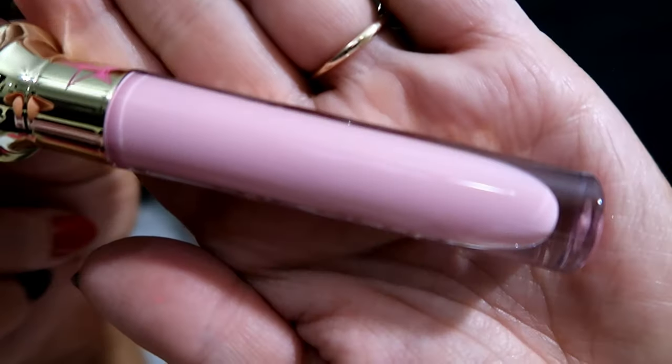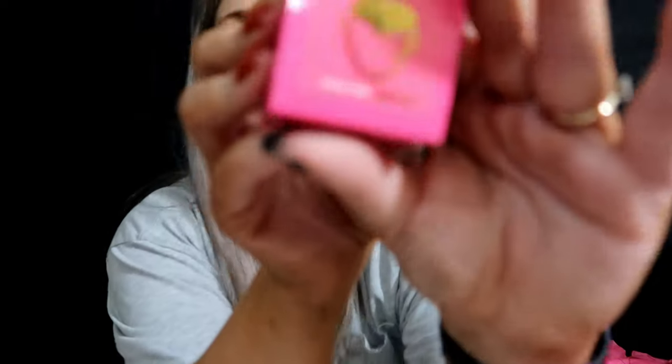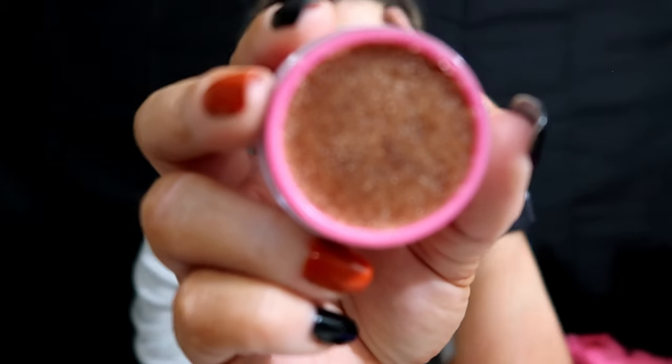This one is called Control Freak. We really like her because she's just literally a girl wolf — there's not really any color to it. And then there is a lip scrub — it's Strawberry Bow, I think. I do have a lip scrub from one of the other mystery boxes called Icebox, but the thing about his lip scrubs is they smell so good. This one smells so much like strawberries.